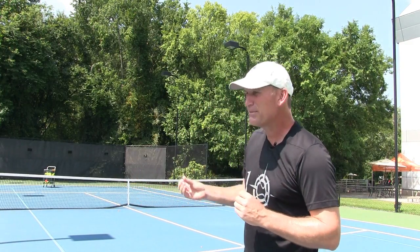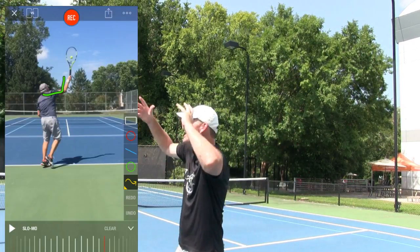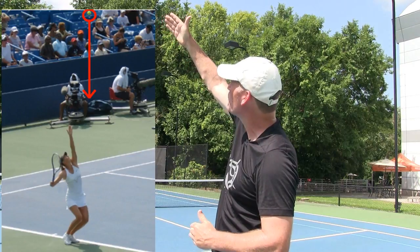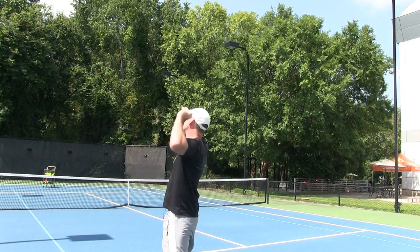The second thing you need is an optimal toss. If the toss is too low, it's going to be hard to really pop that serve — a lot of times your arm will still be bent and you'll scrunch into the serve with no way to hit it 100 mph. But if the toss goes too high, you have to wait longer, and when it drops it drops very fast, making it hard to time. A toss that's too high will break the chain in the link and prevent you from optimally using your body.